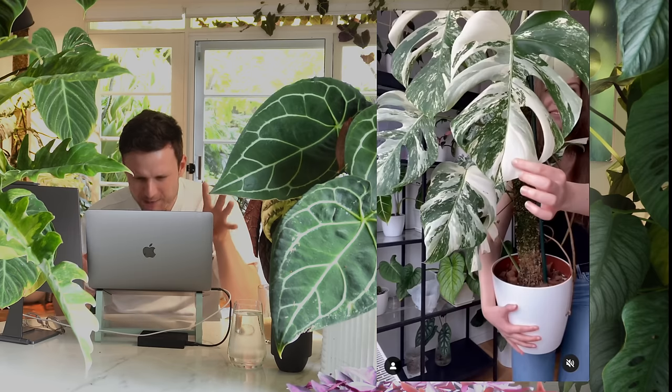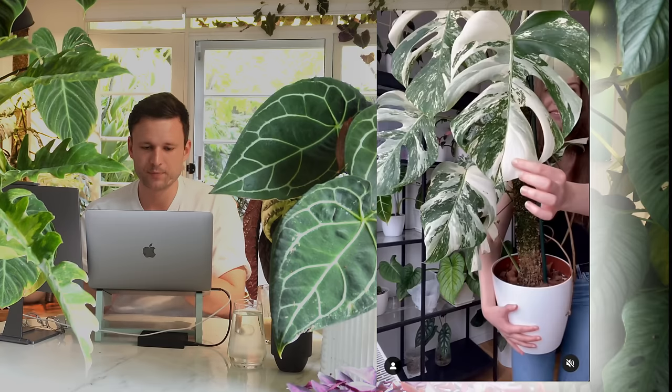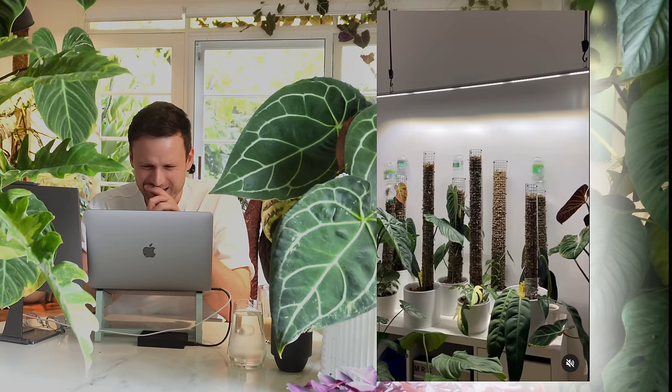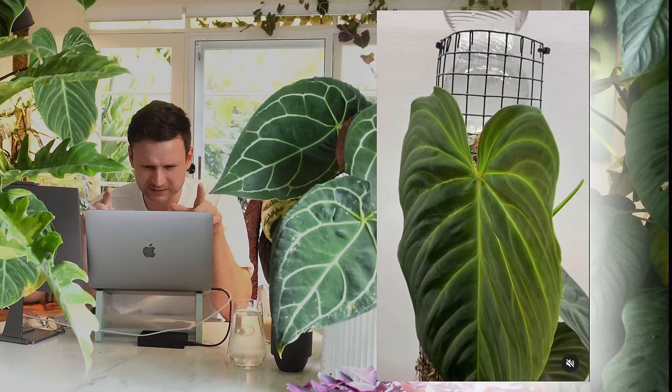What you might be able to do — see how there's one aerial root that's kind of missing the pot? I would just pop that back into the pot, because once it touches the aroid mix it's going to grow a huge root system again. I do that all the time. We always want to improve the root system, but not that your plant needs it — it's clearly thriving. I see that aerial root dangling and I really want to poke it into the pot. I love that light setup over there.